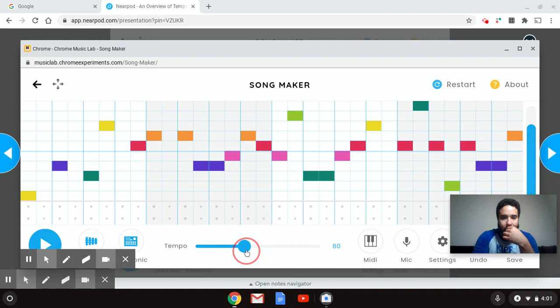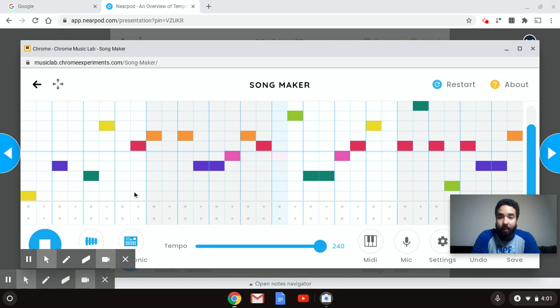See what it sounds like at 80. It sounds like a way different song, right? It sounds a little more slow and calm and a little bit more sad even. All right, and I'm going to go all the way up to 240 just for fun.